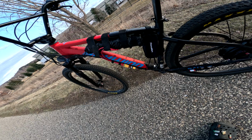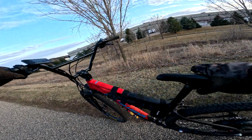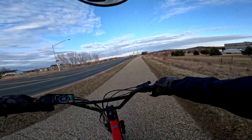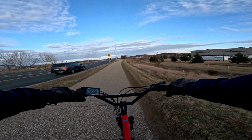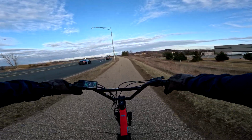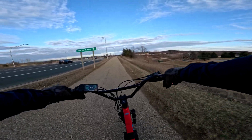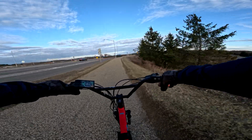I wonder if this thing gets hot. It is so cold out. I don't think this thing can possibly be overheating. Let's just hope that it can get me back. I don't have a brake, there's no tension on my brake cable, and I think the brake lever is just jittering around loose. I just gotta hold the brake lever all the way open.